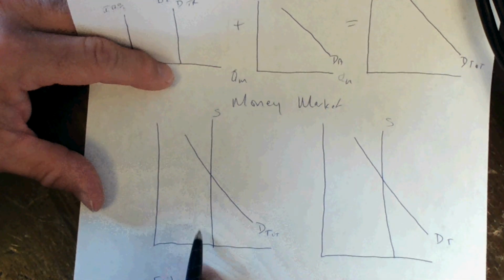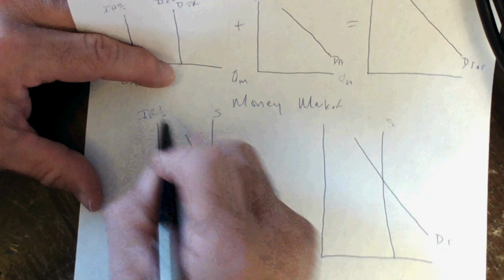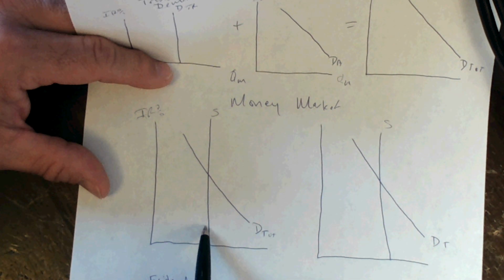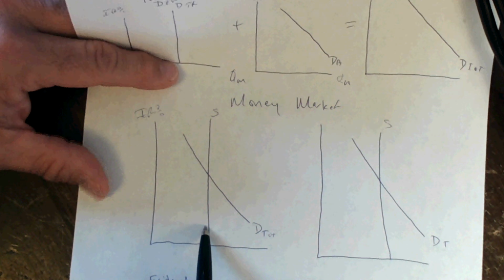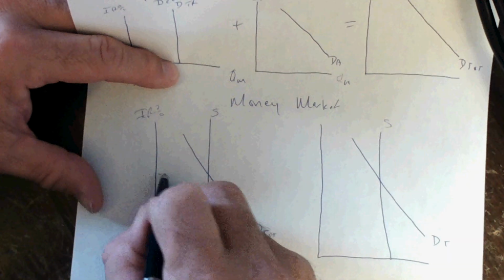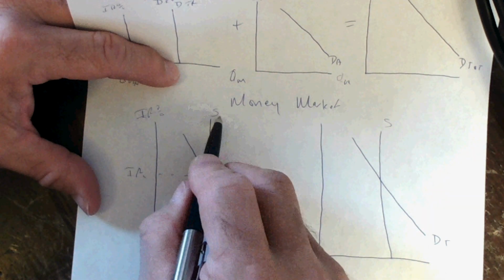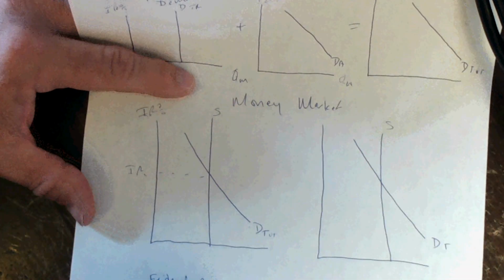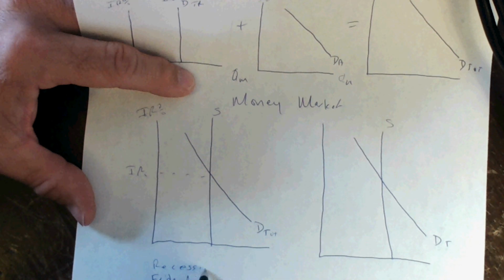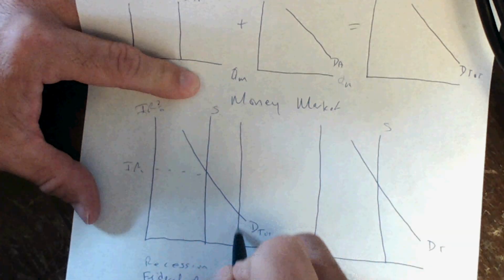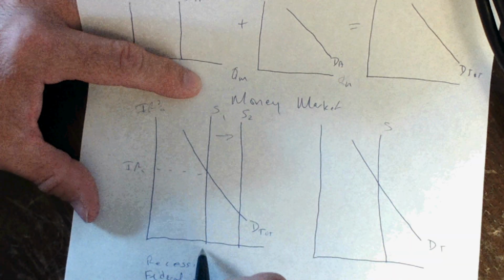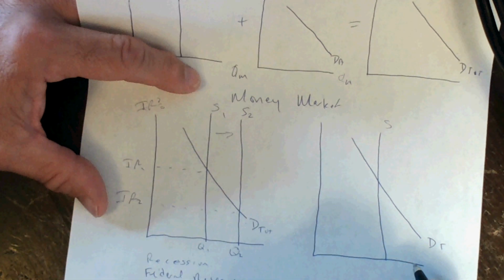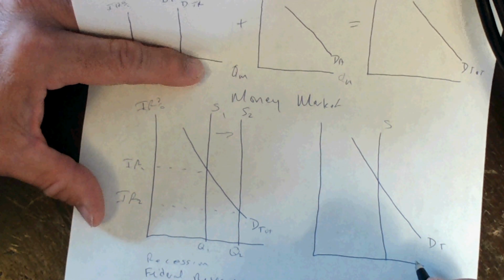The Federal Reserve supplies money independently of changes in interest rates because the Federal Reserve is not interested in making a profit or loss. They're interested in changing the supply of money in order to promote the 3 economic goals of growth of GDP, low inflation, and low unemployment. We'll have a particular interest rate that results from the supply of money. If the Federal Reserve wants to fight a recession, it will want to increase the supply of money. That will cause interest rates to fall and cause consumers to buy more durable goods and businesses to buy more capital goods, inventory, and construction.